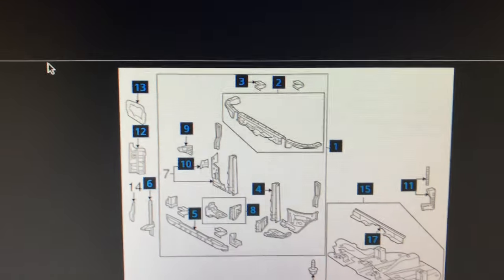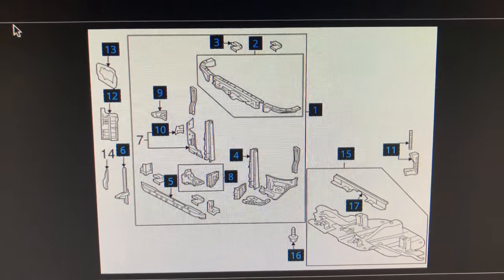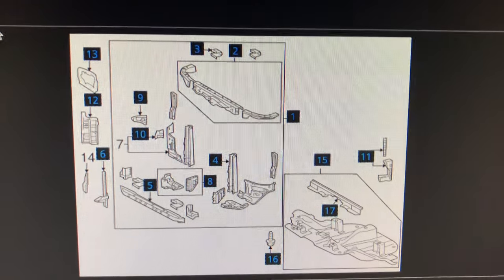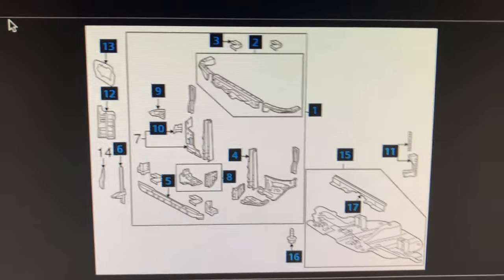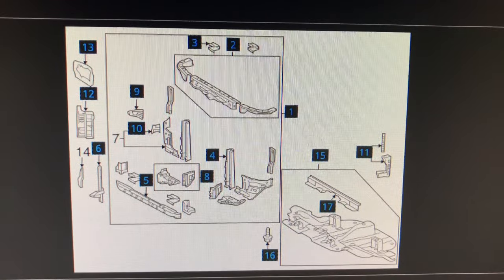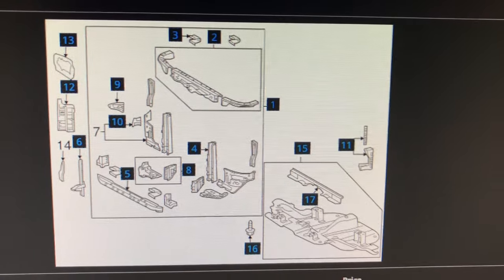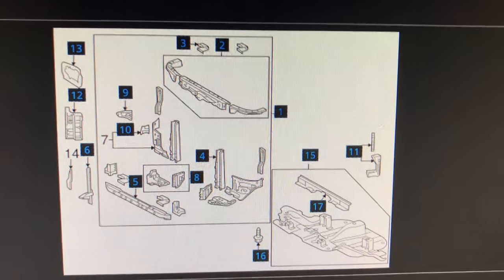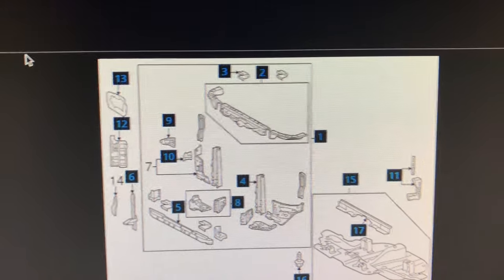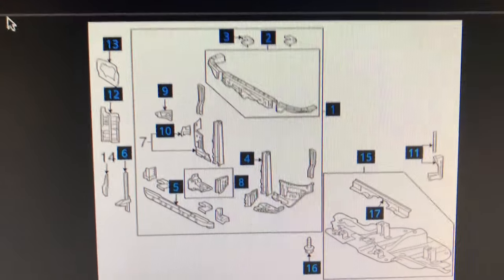I like this because sometimes you can even cross-reference on Amazon. But on Amazon, you may get stuff that doesn't fit, and then you have to go through the, not the pain, just the delay on my part. It's not really tough to return something with Amazon. It's just that you lose a few days because you got the wrong part that didn't actually fit your 2012 Sequoia or whatever car. So this is good. You put in the VIN number, the year of the model, and a little more criteria to make sure you get the right parts.